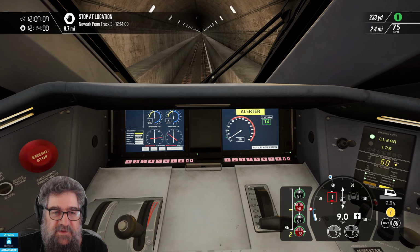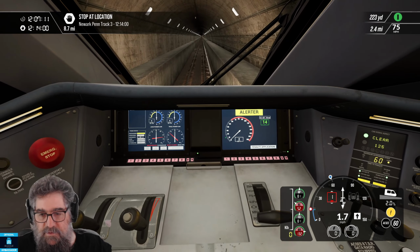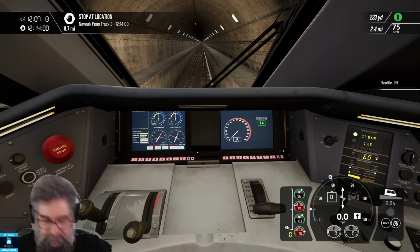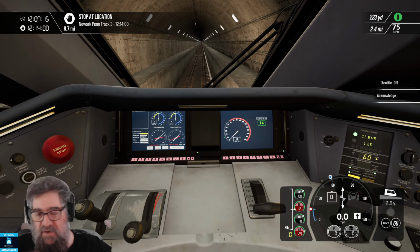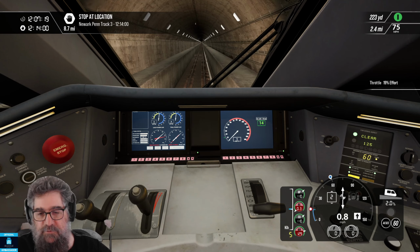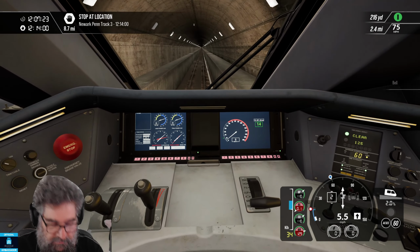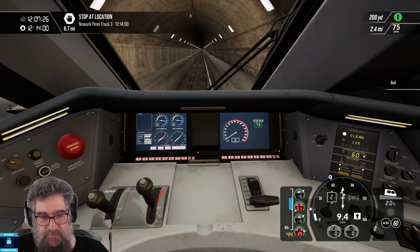I'll just show you how to reset from that. So take your throttle back to 0. That actually acknowledged the alerter and has released the brakes. Now we can throttle up again. We can turn off that bell because it's annoying.